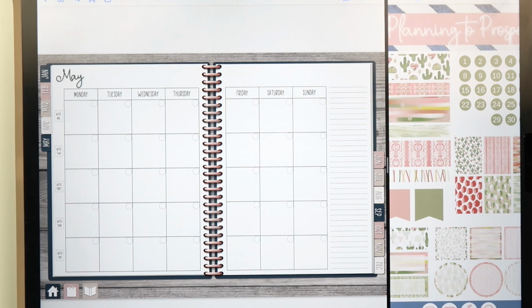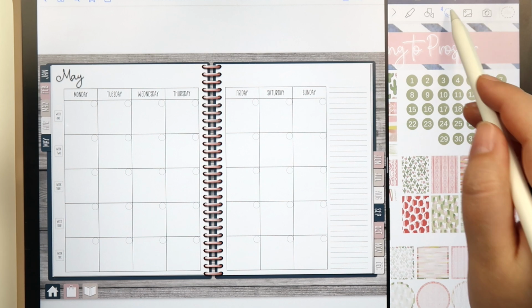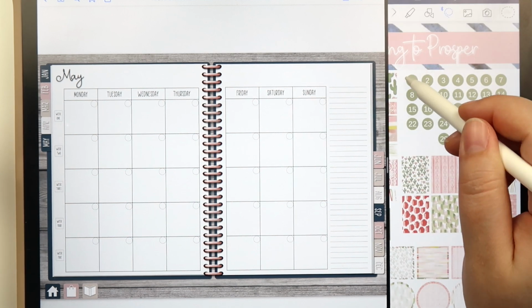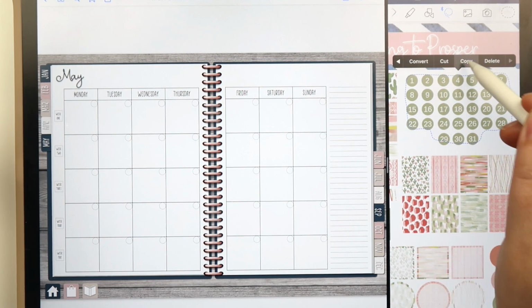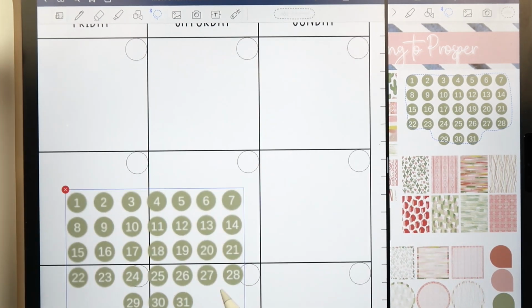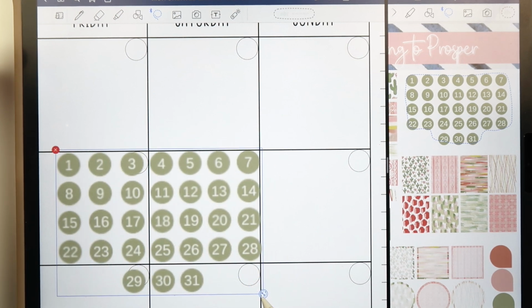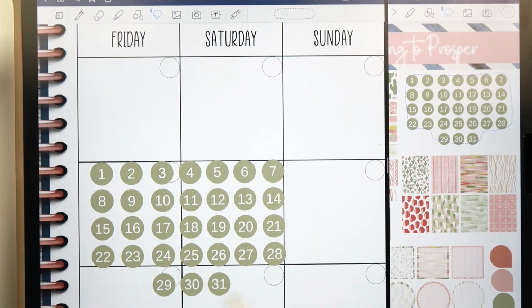But let's go ahead and get started by putting in the date dots. I am going to speed through this part, but I do want to mention real quick one little trick you can use for pulling in your date dots: lasso all of them, click copy, and paste them over here. When you've got them over here, keep them bundled together and resize just one of them. See that 7 there? I'm sizing it into the circle, and then I'll tap off, and that looks like a good size to me. That way they're all sized. You don't have to individually resize each and every one of them. So I just wanted to mention that real quick.